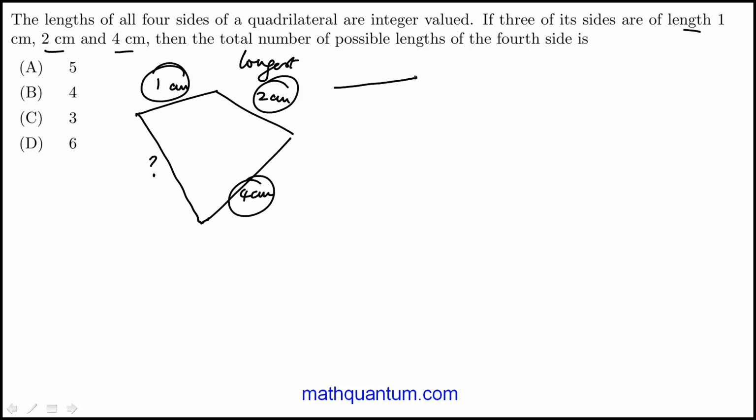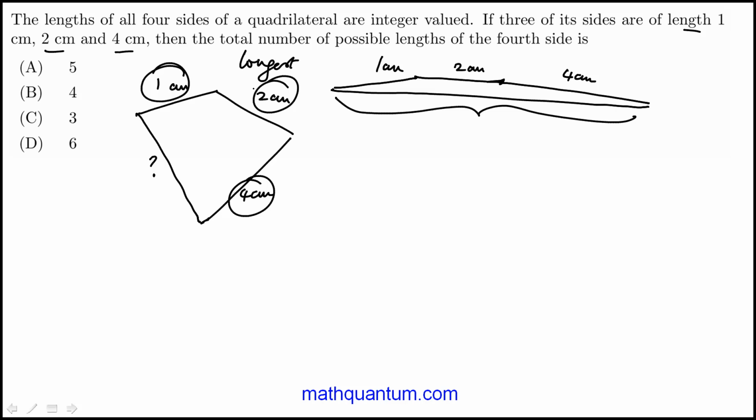So that means that I can keep these as flat as possible. So let's say this is 1, 2, and then this is 4. Then we have this, and there's a kink here so that you know it's a quadrilateral. In that extreme, you can see that it would be as long as possible, and if you made it almost flat, of course, if it's flat, it's no longer a quadrilateral.